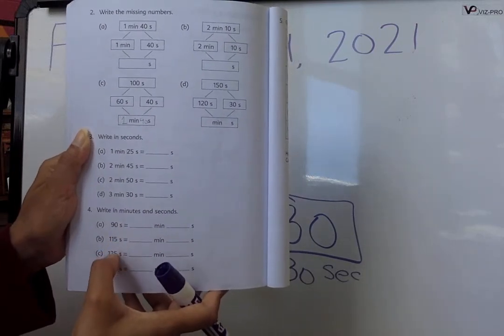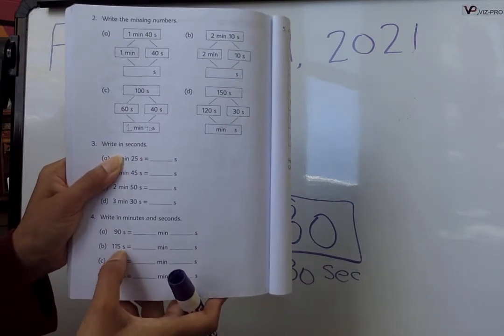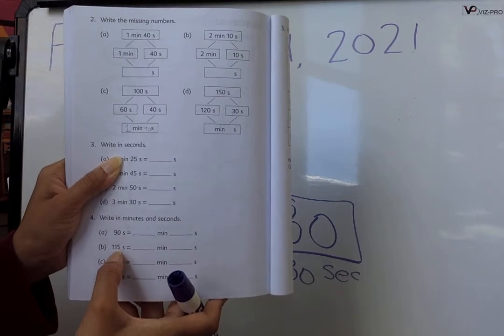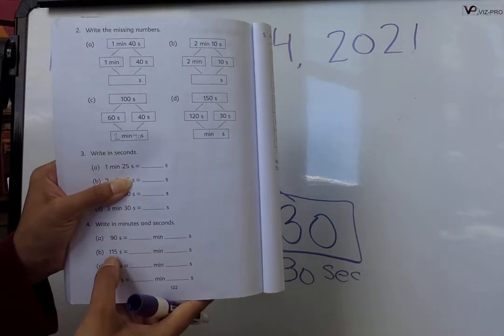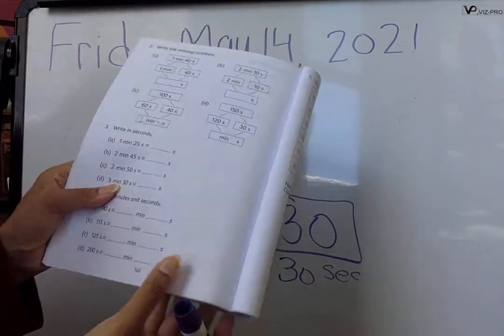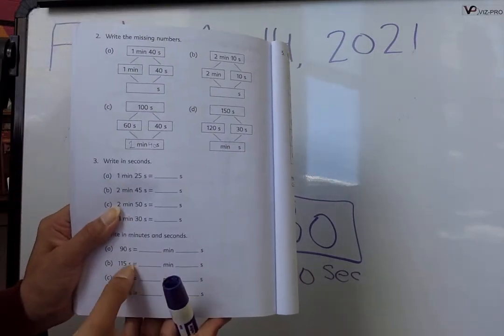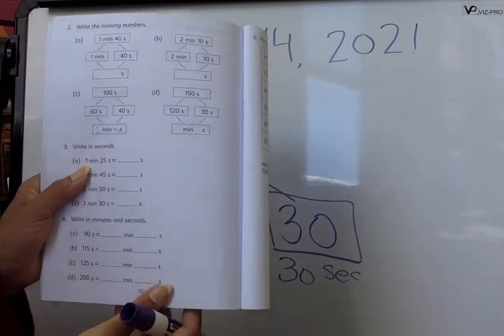And even in these questions, you need to just remember to keep on looking for your 60 because 60 seconds makes 1 minute. Does that make sense? So anytime you divide up a number like this, look for 60. Okay? If there's a 60 hidden, you know that that's another minute.